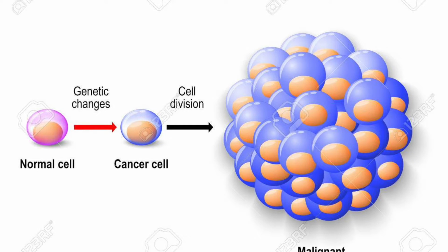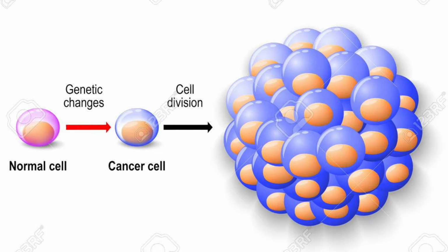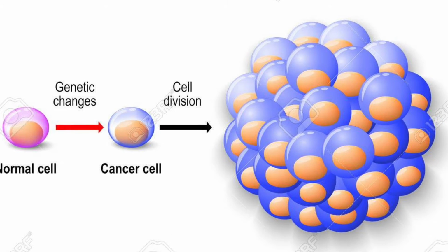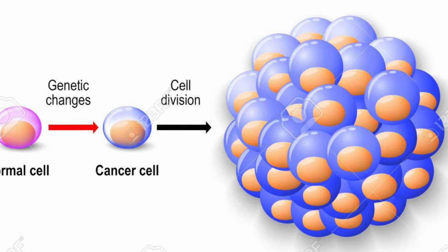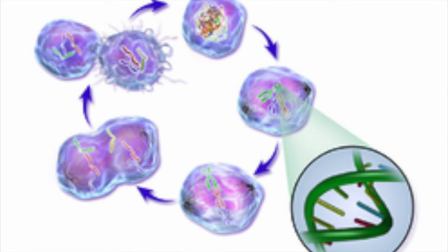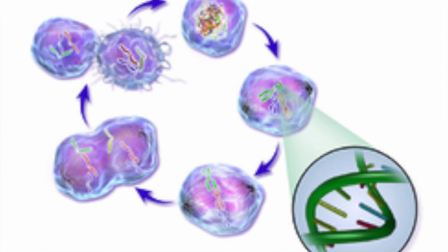So we know how scary cancer can be and how difficult it can be to treat, just because of their survival ability and their proliferation ability, as well as their spread. Surgery can be an effective way to treat cancer cells when they haven't spread too much, but when they have spread to a certain extent, that's when we have to start looking at other treatment options such as chemotherapy.